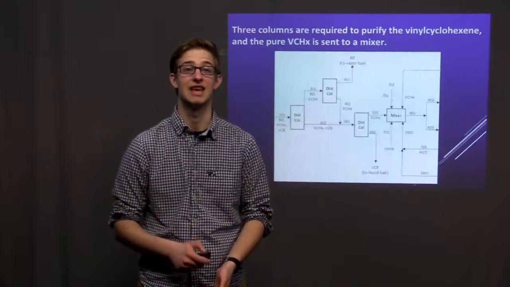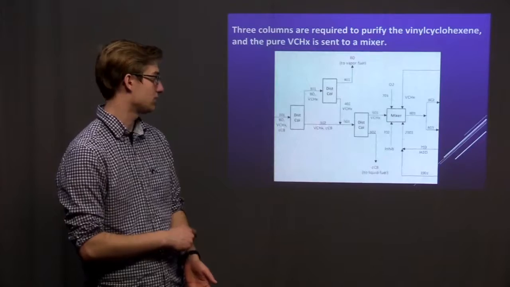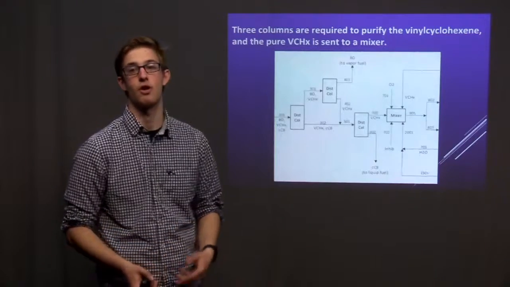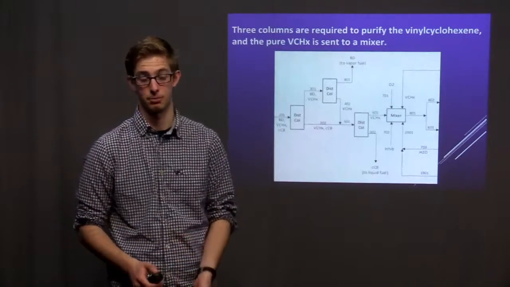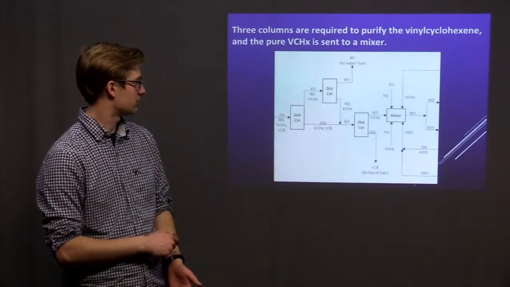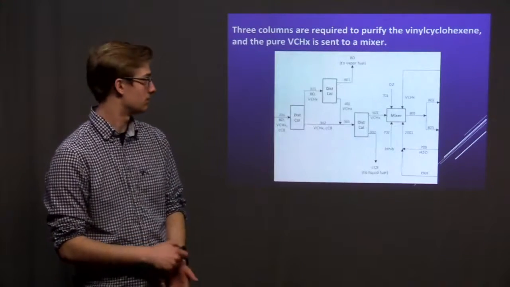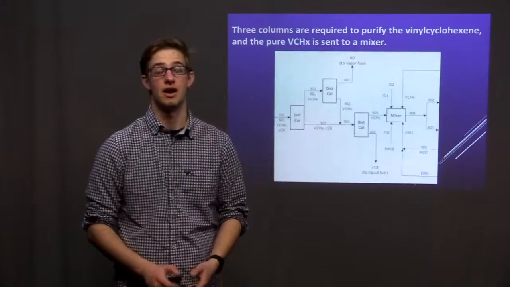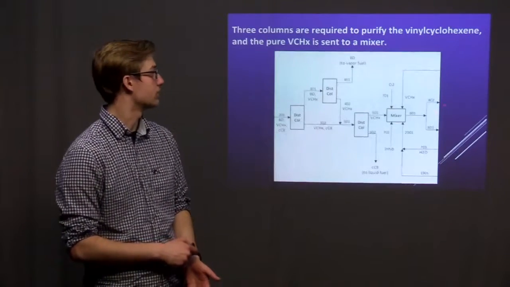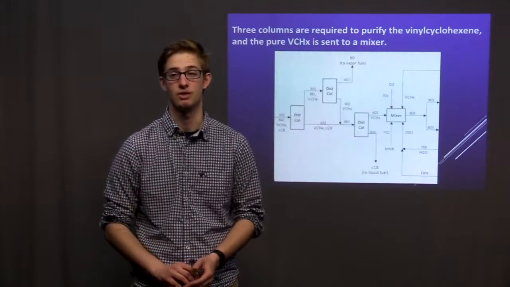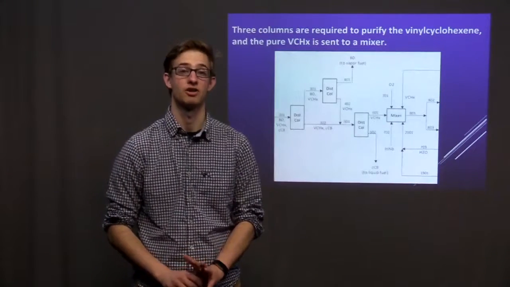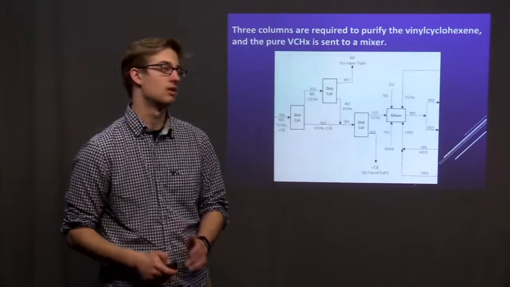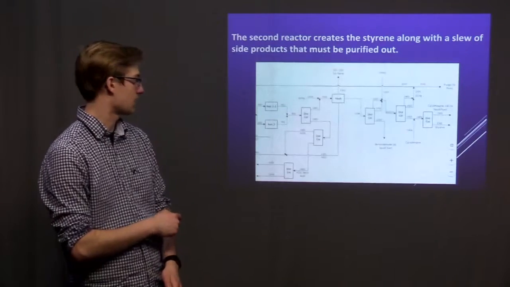The vinyl cyclohexene is then sent into one distillation column where we don't get the greatest separation, so we send it into another. And this pulls off all of the excess 1,3-butadiene, which we later burn for fuel. The vinyl cyclohexene recombines with the initial stream and is sent through another distillation column to get rid of the side products from that first reactor. Now that we have a pure vinyl cyclohexene stream, we send it into a mixer. This mixer has been designed to deal with any trace amounts of 1,3-butadiene that could possibly combust with the oxygen. Once everything is safely mixed, along with some steam, we send it into the second reactor.